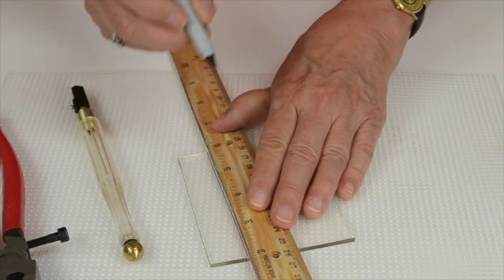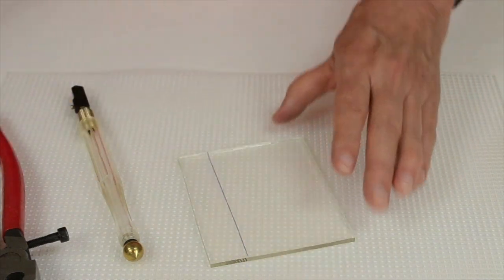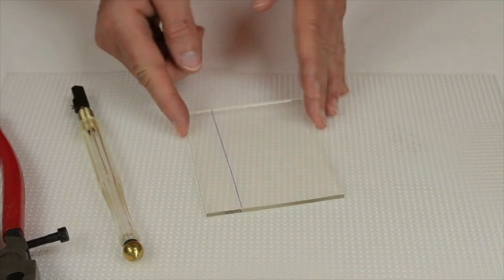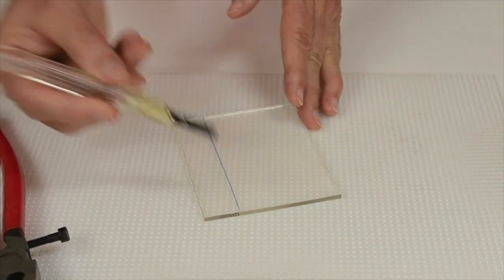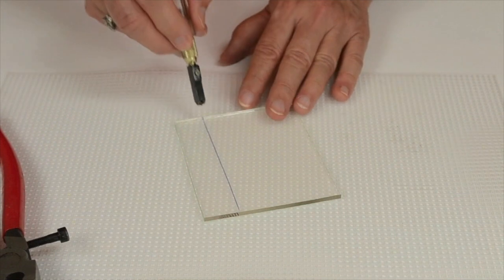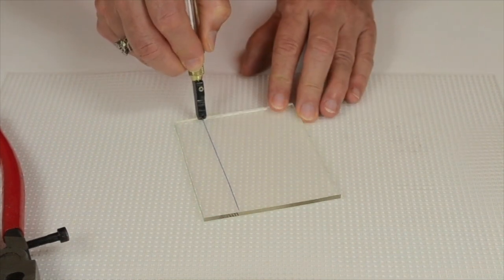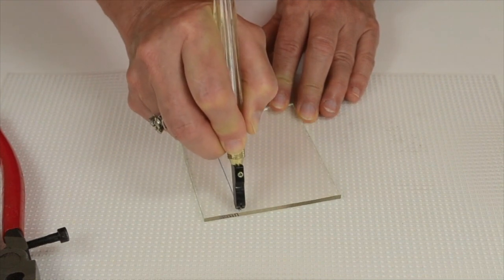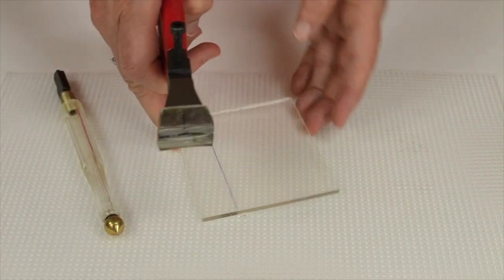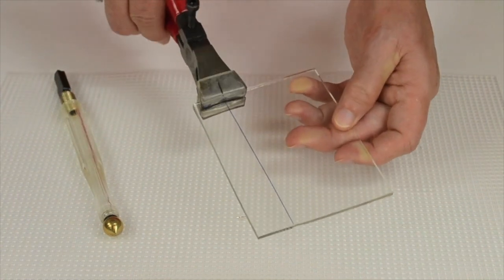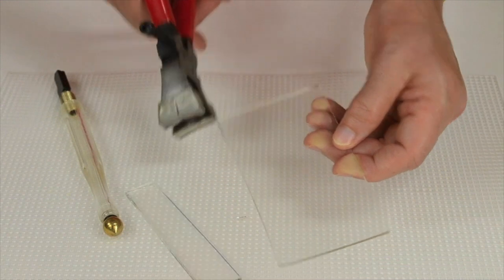To cut on a line, you simply take your Sharpie and your ruler to make a line on the glass. This comes in handy especially working with opalescent glasses. There's my line. Get my cutter, make sure the screw's up. This time I'm going to push away from me so I can keep an eye on that line as I make my score. Nice even pressure. Grab my running pliers, align the line with the score, squeeze gently, and run it.